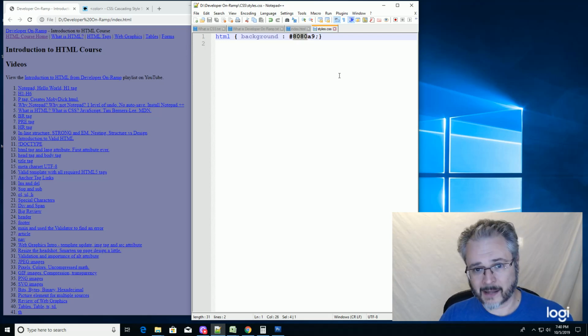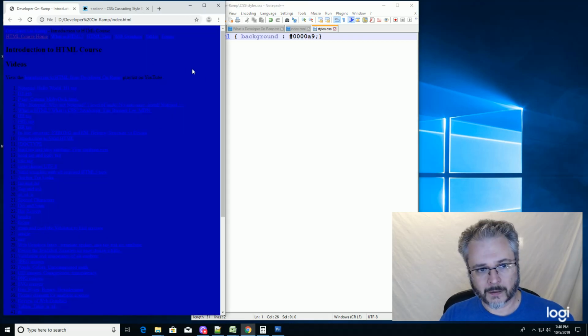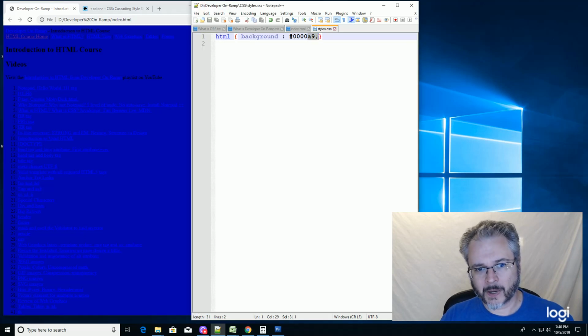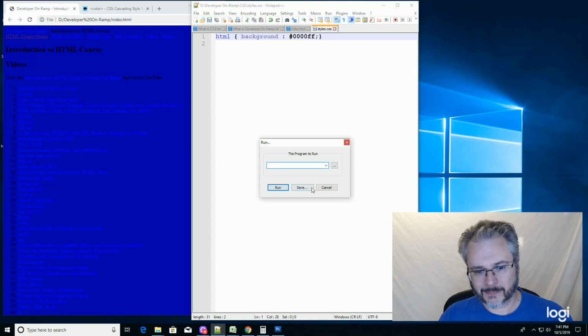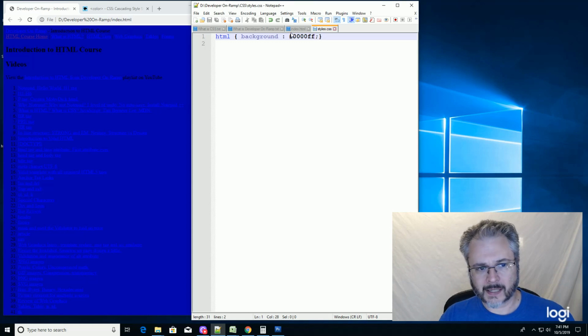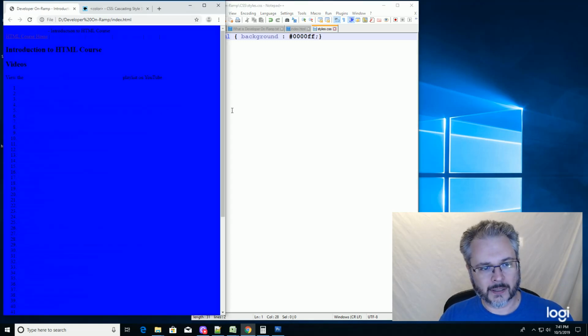And we could take that gray out, and that'll leave us with just this, you know, 3/4 bright blue. Okay, so that's 3/4 bright. If we take this all the way up to FF, it'll be all the way bright and all the way blue. Oops. Let's see, I saved it already. Let's refresh. Okay, so that's brighter. That is very, very blue.